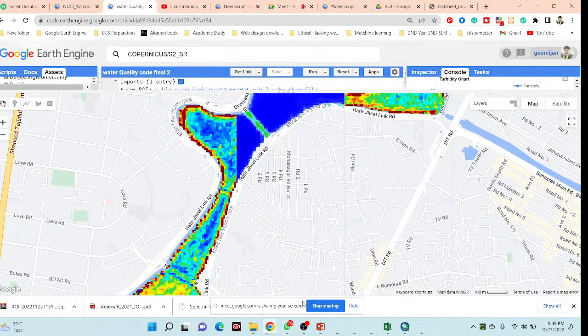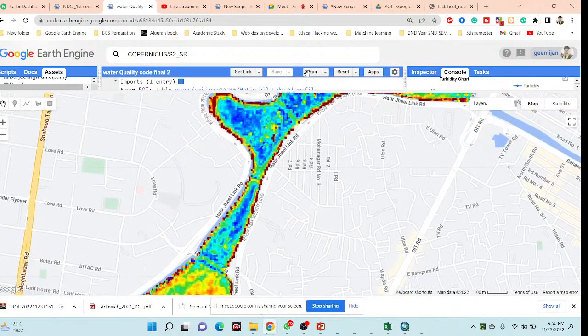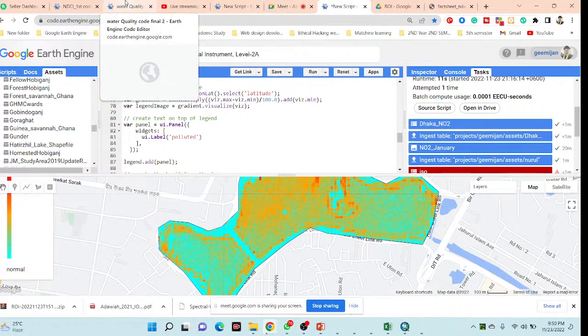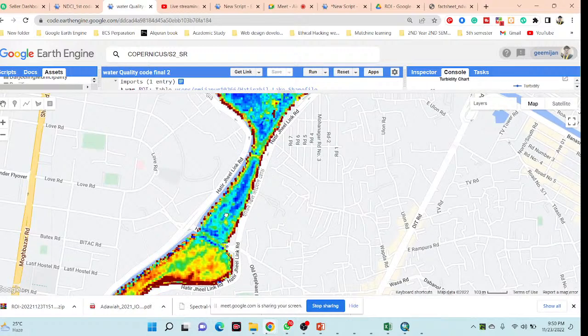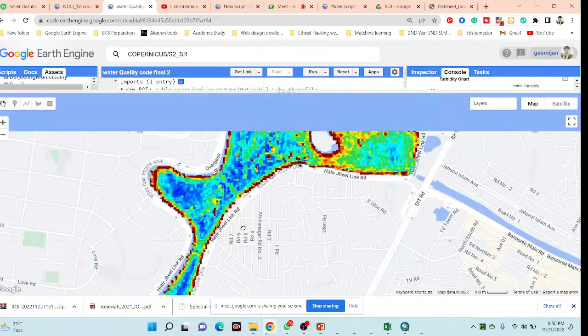This technique is AWEI, the automated water extraction index. So that's why this time it takes only the water, not going to the outside. Okay, but in this code you can see it also overlaps some area where there is no water, so it's showing normal, you can see there is no water. This is showing as a normal place. Okay, so when you want to use this code, it only shows the water body, because we also use here another index, called the automated water extraction index. So that's why you can get the result in here.